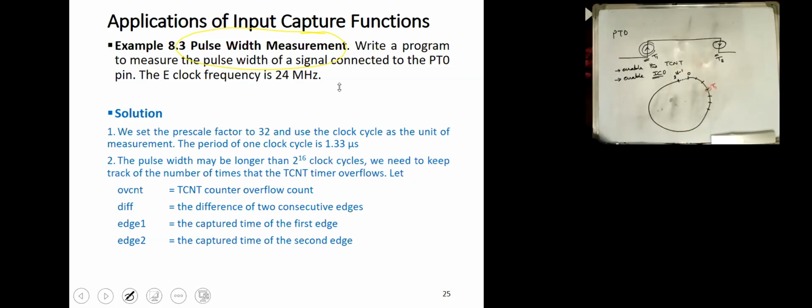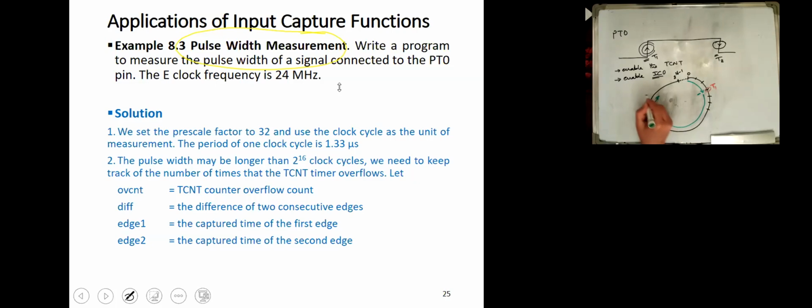Now we don't know when the falling edge will arrive. It depends on the width of the pulse, and no information was given about this. So how can we record the time of the falling edge if we don't have any information about the pulse width, given that the timer will overflow? Basically, we need to record how many times the timer overflows. So let's say that the timer is running. We recorded T1, then the timer continued to run.